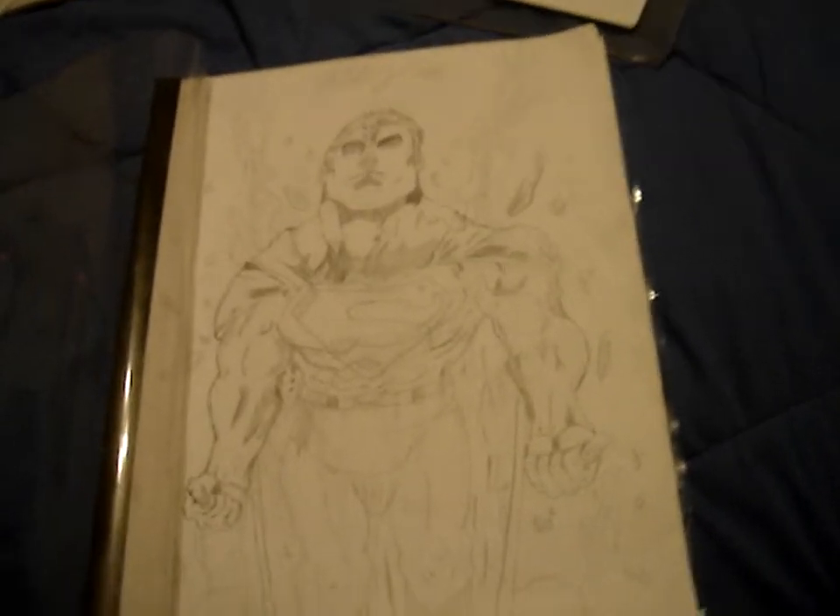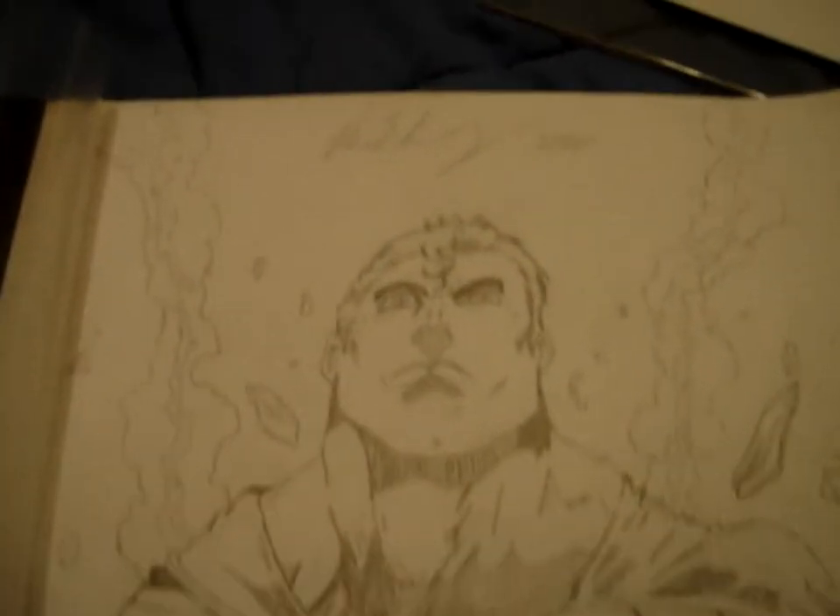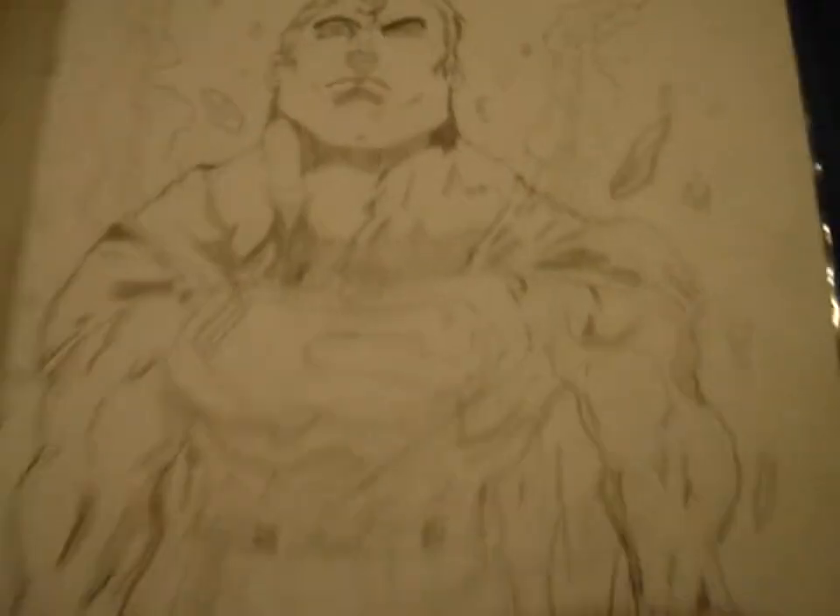Let me zoom in. All right, so this is Superman and I drew it. You can see — I'm trying to zoom in. Who can tell? I drew a cut to that signature. You see that P right there, that PH? You know what I'm saying — Phillip got it right there with a little signature. That's how you know it's me, the one who's drawing.